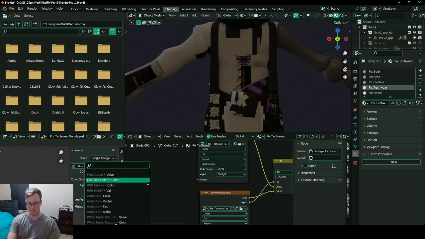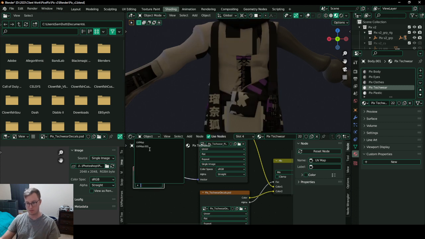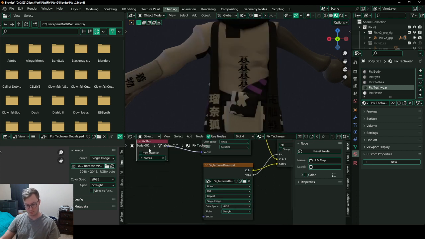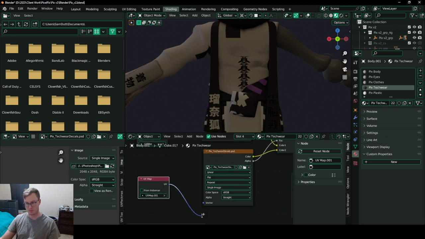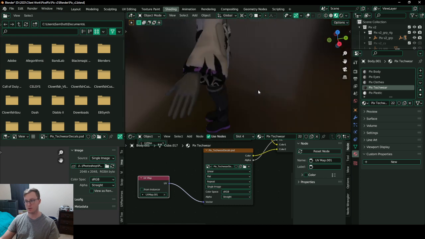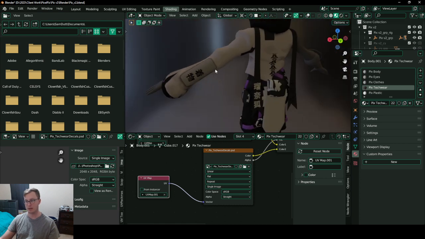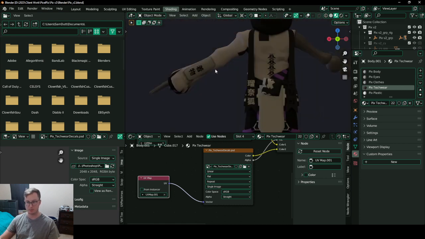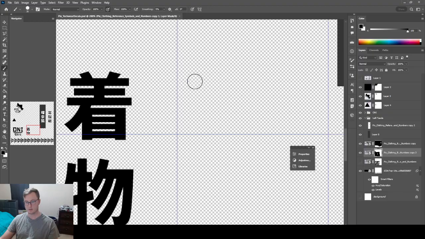Then we need the UV map. Bam. All right, there we go. Now we can ensure we know what we're looking at and seeing what the final result will be. Perfect.